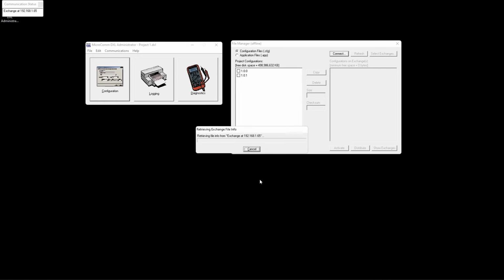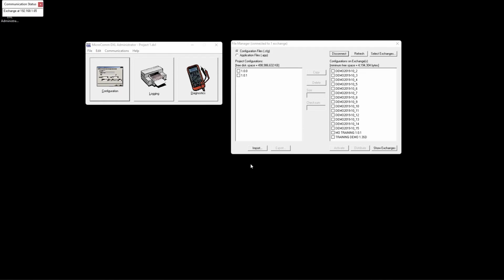If you have successfully connected, you will have two windows pop up. One is the connection status. Each DCC is referenced as an exchange in the list. If the text in the list is bold, then the exchange is communicating. If it is grayed out, then it is not communicating.